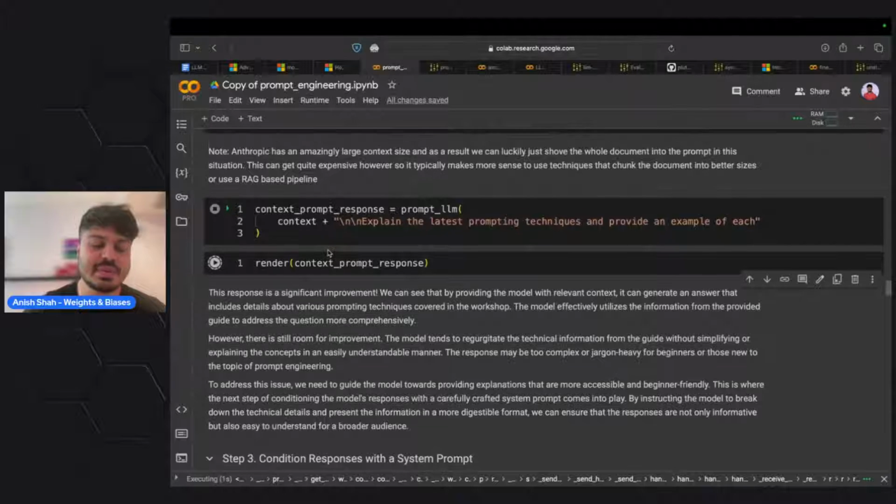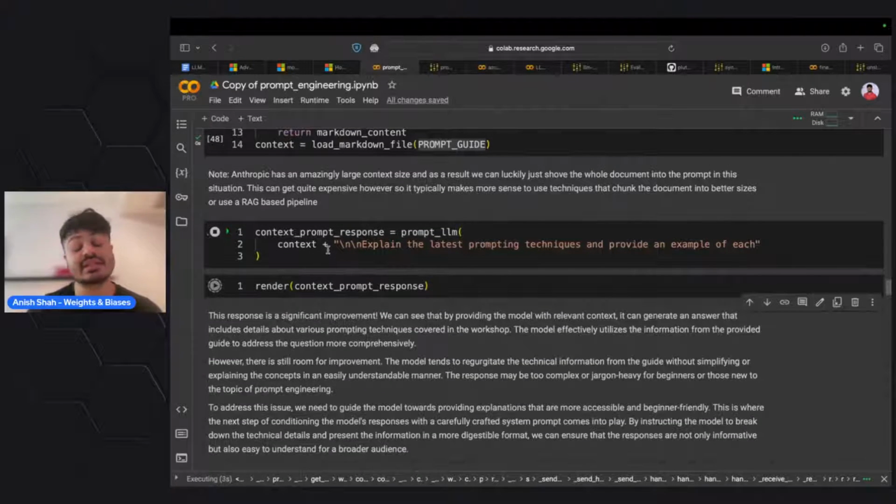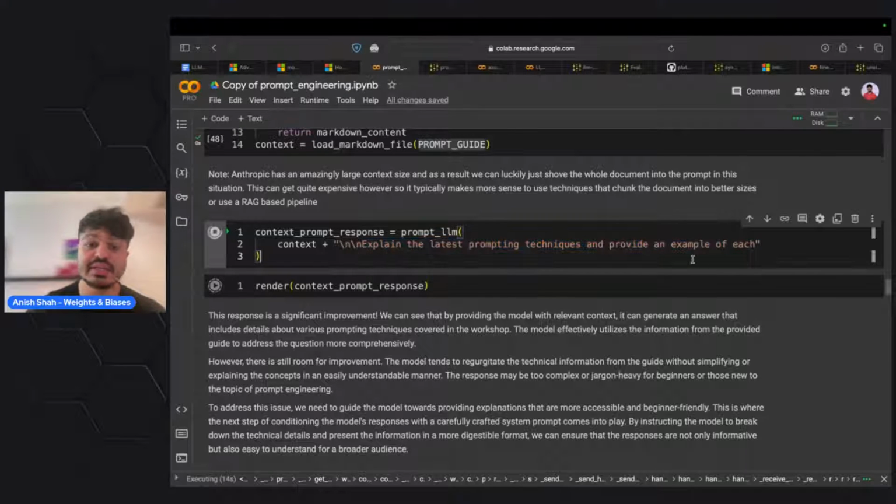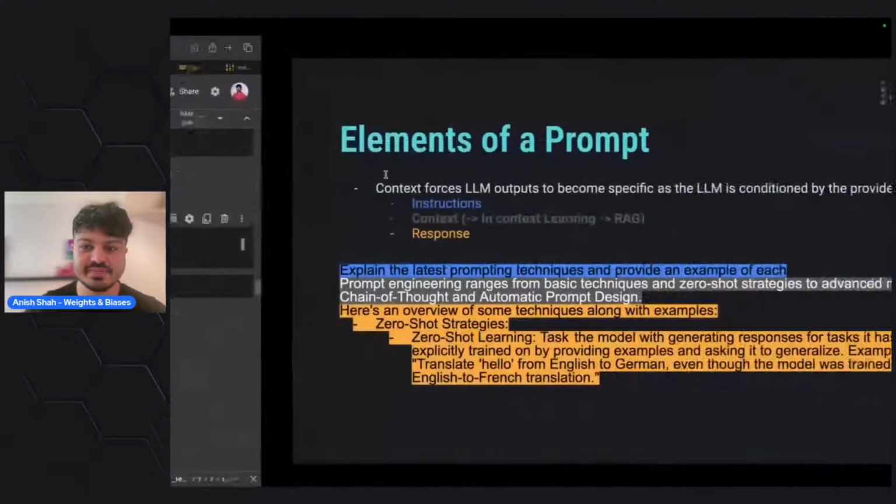As this runs behind the scenes, because of the nicer, larger context length that exists within large language models, we can shove whole documents into it and directly ask it the question we want, given the above document. Something I could have done to improve this is say, given the above document, explain the latest prompt techniques, etc. But for now, we're finding a lot of success by simply pre-pending our question with the context directly.